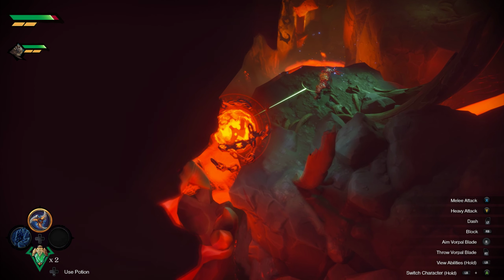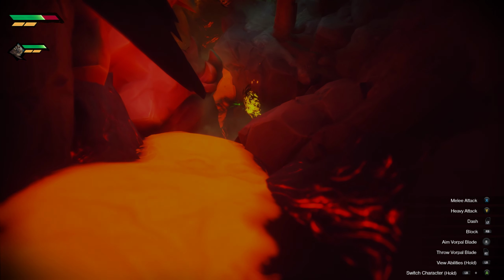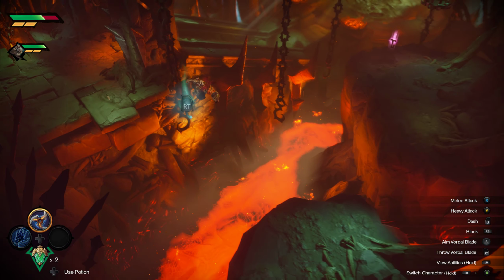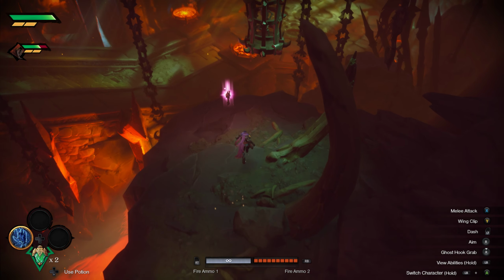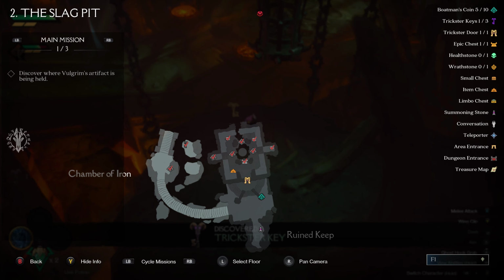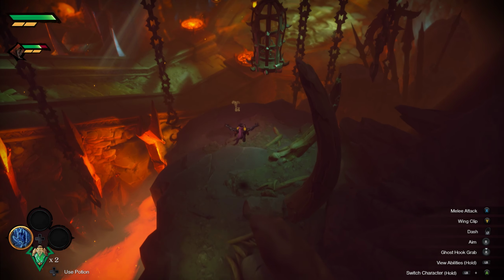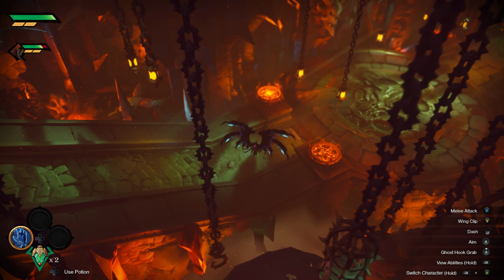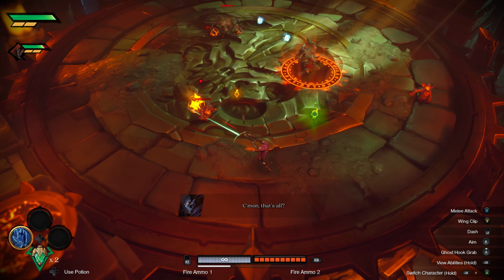Fuck, I hate that. I'm not sure what I'm supposed to be doing with that, other than getting killed. So is there just nothing else here other than that key up there? Okay. There's three trickster keys in total here. There's a skeleton up there, I can't do anything to him. Yep, that's all.